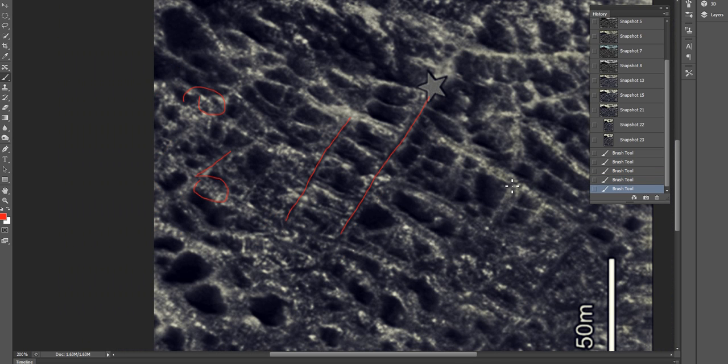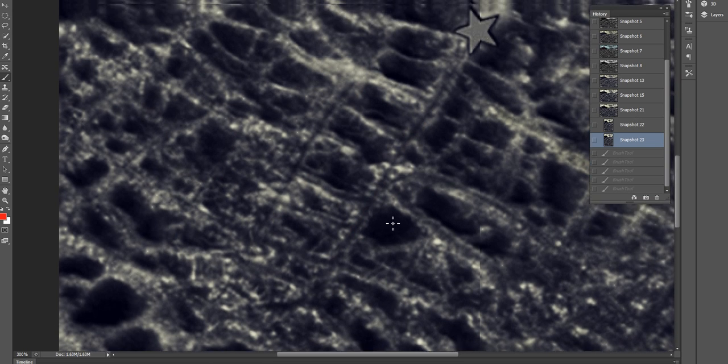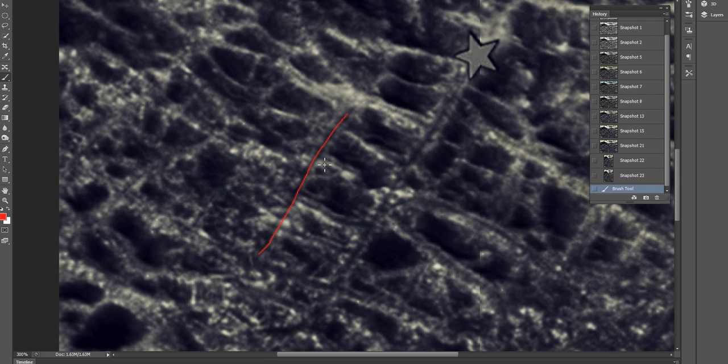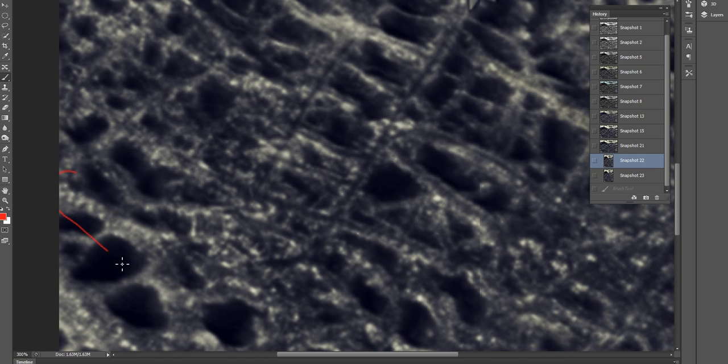Now, I'm not saying water's not capable of cutting through rock and everything. Of course it can. But to be almost perfect... now, you can see again how they kind of deviate, but that doesn't mean this is not a hill, like a difference in elevation. Therefore, you see that kind of deviation. So we don't know. Tell me what you guys think. I mean, give me your take on it. Let me know. I'm looking at all over here, and I'm just saying, whoa.